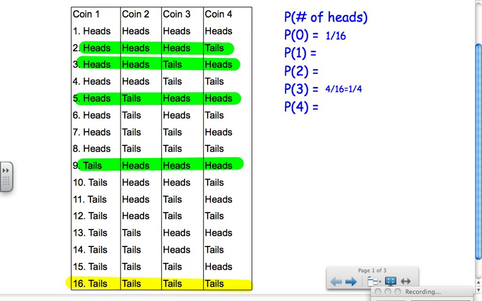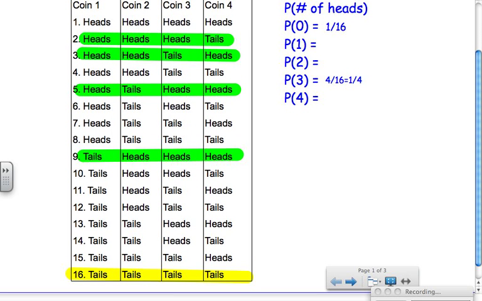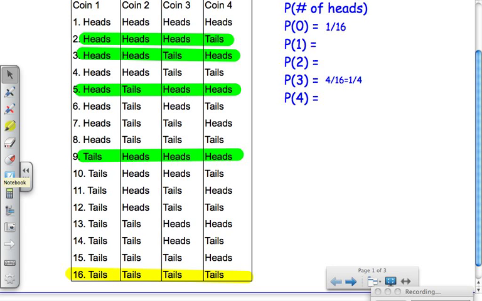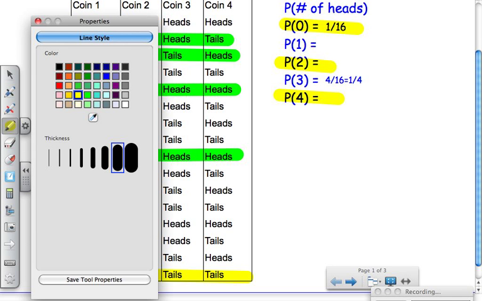In order to compute the probability of tossing an even number of heads, you would need to compute the probability of 2, the probability of 4, and also the probability of 0, and add these 3 probabilities up because these are all even numbers. And then the probability for odd would be the probability of 1 and the probability of 3. So these are the odd ones.